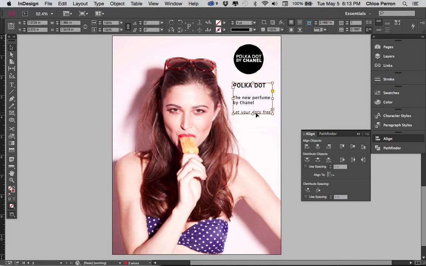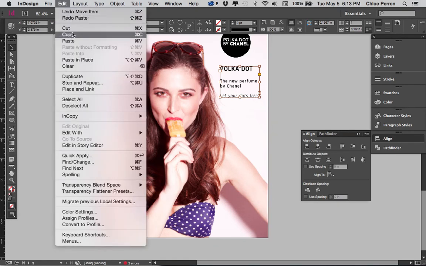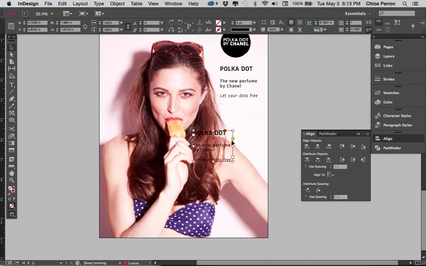Now once you have something that you like, actually one more thing. Oops, Control Z to undo that. I'm going to copy this text box, and I can do that by pressing Command C to copy and Command V to paste, or Control Z to get rid of that. I can go up here and go Edit, Copy, and then Edit, Paste, and that appears again. Or I can click on it, press Option Command, and drag it, and it will create a perfect copy. You see that double little arrow turns up, so that means I am creating a copy. And if I press Shift it will copy and move it perfectly horizontally.